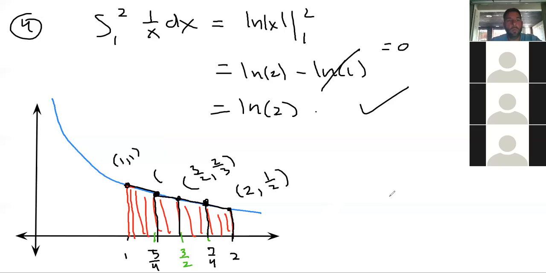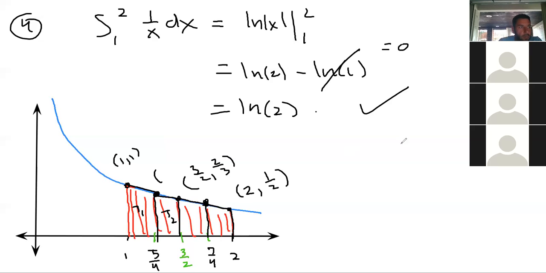And so all that remains for you to do is understand what is the area of a trapezoid. You might not remember what it is. You can either deduce it or just look it up. I think if you Google it, it tells you the formula right away. So anyhow, let's call these T1, T2, etc.